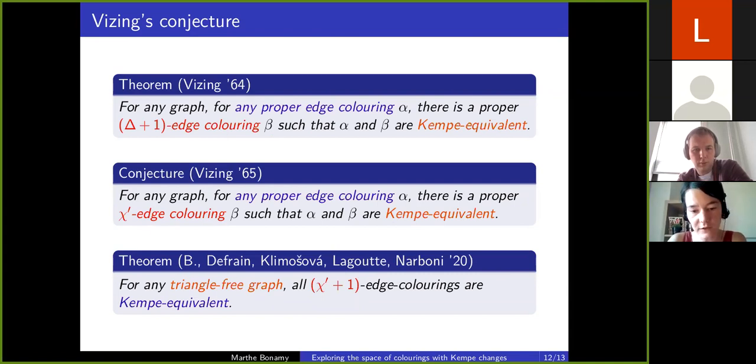Meaning, this is interesting both for the case where you admit a delta coloring and the case where you don't. Regardless of the scenario, as soon as you have one more color available, you can get down to your favorite optimum coloring. And the proof is not that bad.